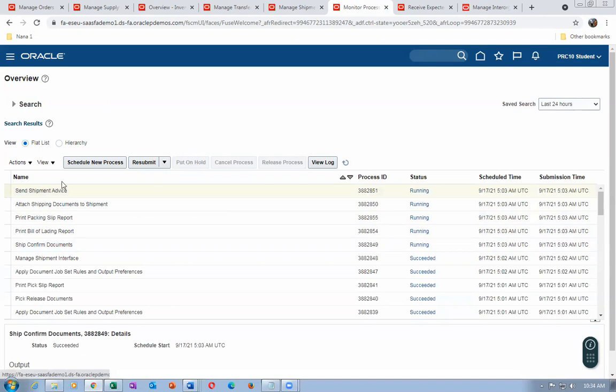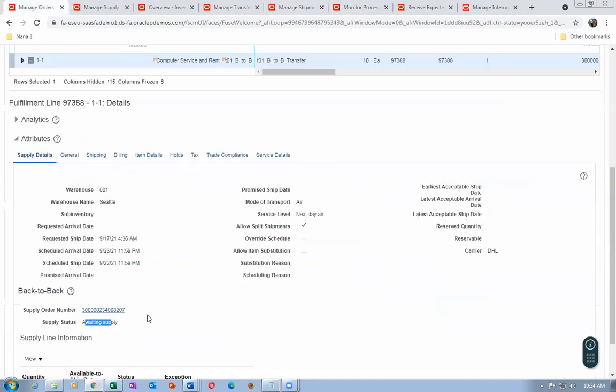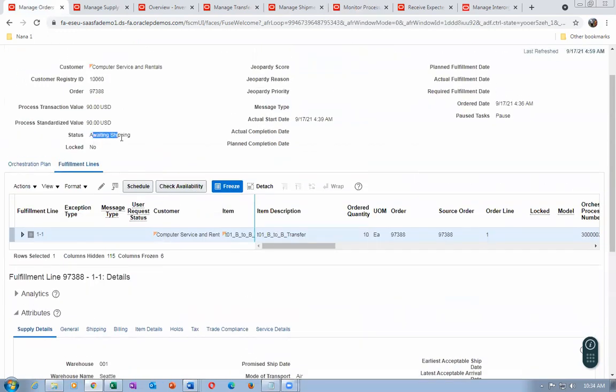Previously, the ship send ship invoice SSI was interfacing to the source org itself, but here it will be interfacing to order entry. From shipment to order entry, it will be interfacing. You know what I mean? So once it is completed, what happens? The sales order status will go to shipped.